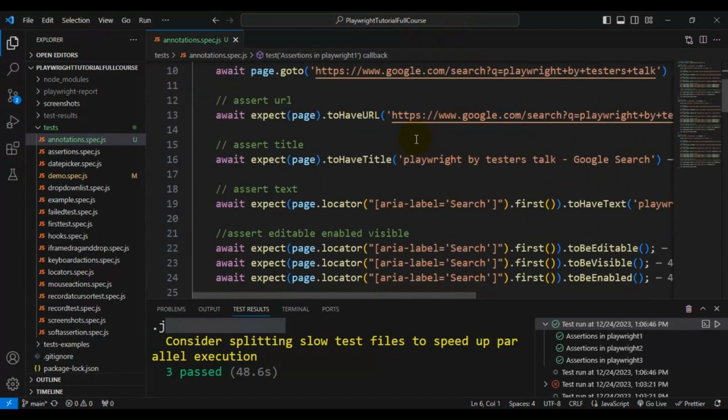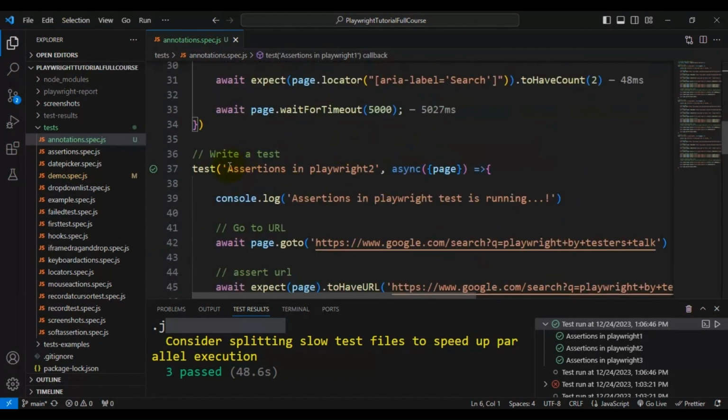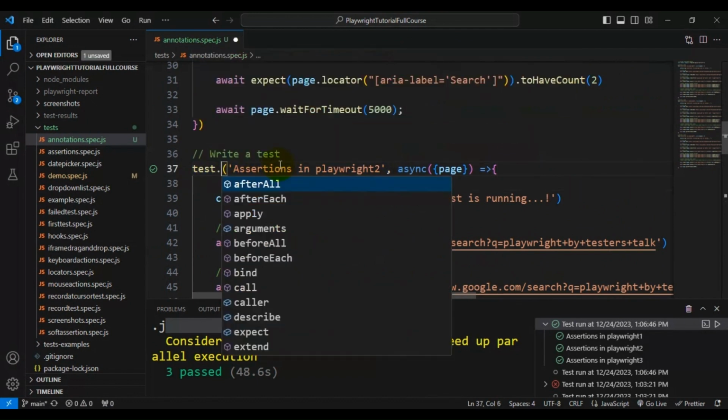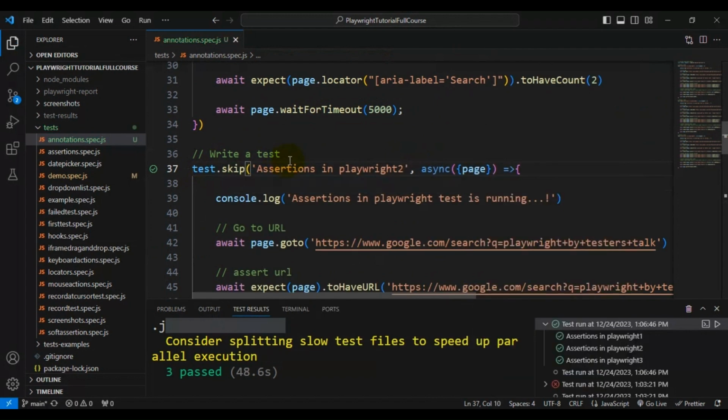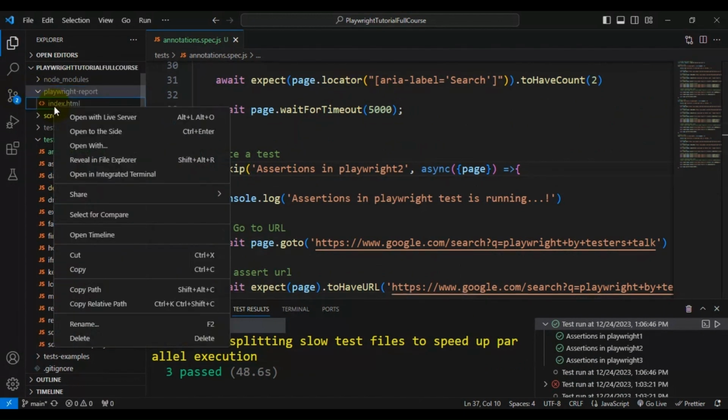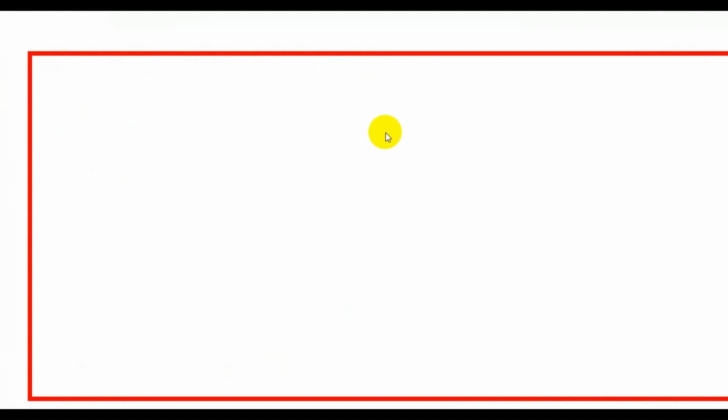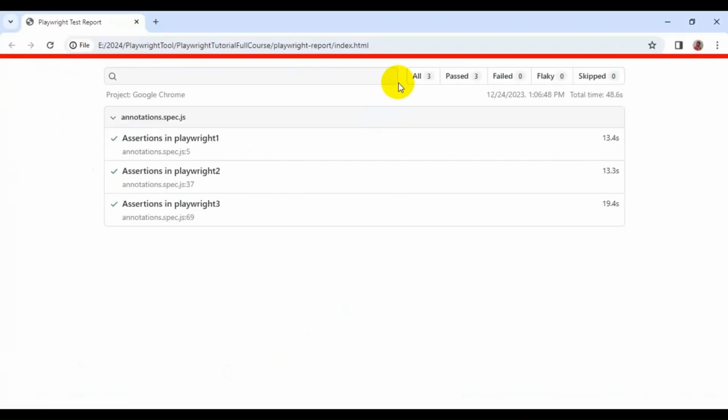Say for example, I don't want to run the assertions in Playwright 2. So simply after the test, write dot and add skip. Before I run this test, let's look at the report as well. In that report, you will see all the 3 automation tests passed.